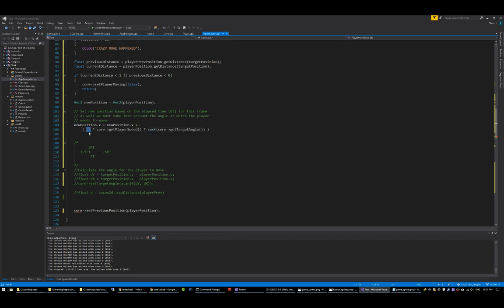So if delta time, let's say, was 0.01 times player speed 140, we get 1.4. Is that right, or is it 14? 0.01 times 140, 1.4. So he's going at the speed of 1.4 pixels in this frame, let's say. And because we're going due south, it's going at a -1 factor, which means multiplying 1.4 by -1, x is now going to be reduced by 1.4 pixels. So we're going south, full bore.